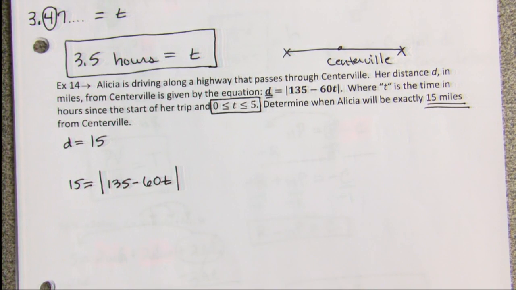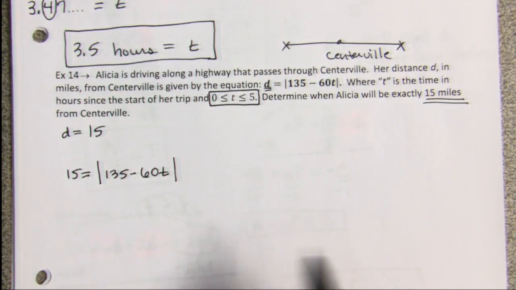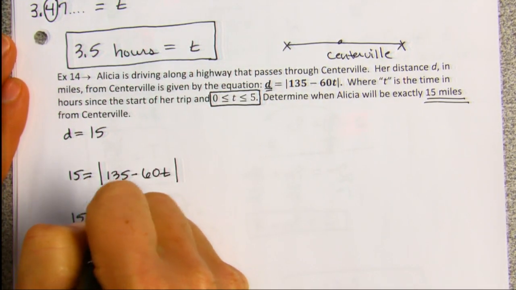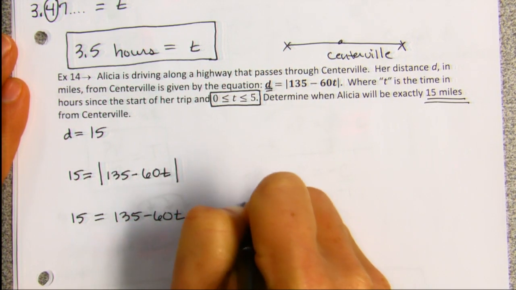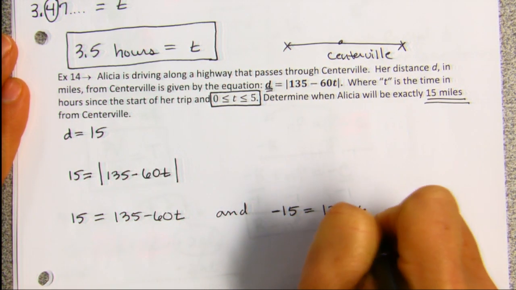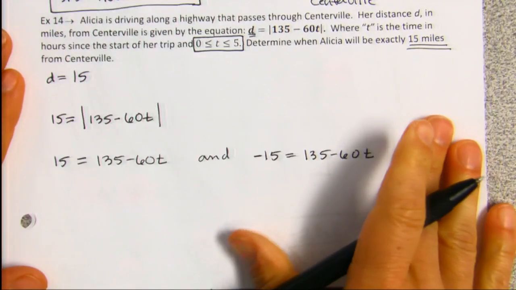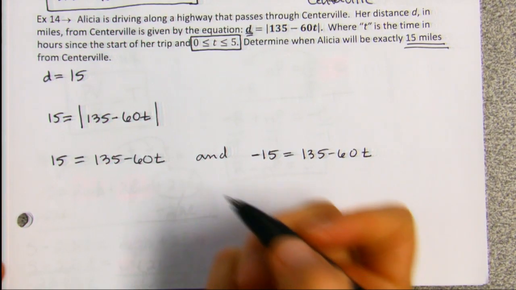So can we solve this absolute value equation? Yeah, we can just jump right in because the absolute value is already by itself, and this is a positive number. So we can create our two equations. 15 equals 135 minus 60t. And then your other equation would be negative 15 equals 135 minus 60t. The only thing that looks different compared to the problems we did on the page before that weren't applications is that it's mirrored, right? The 15 was on the left, and the expression was on the right, so it's just opposites. So all we're doing now is just solving.